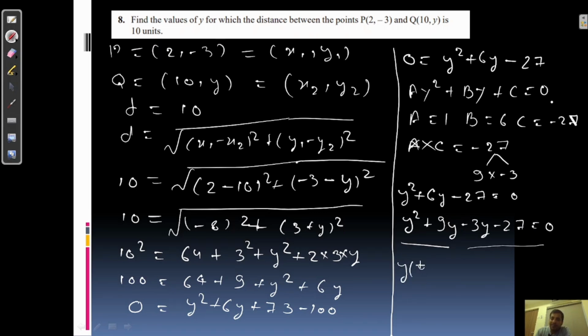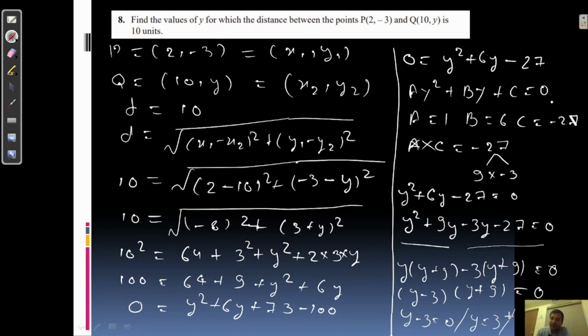Let us take y common, y plus 9. Let us take -3 common, a negative number will change the sign, divide by 3, it will become 9. Y plus 9, because I have taken -3 common. So in one bracket y minus 3, in one bracket y plus 9. Okay. So once I am keeping y minus 3 is equal to 0, the value of y will be 3. Then I will take y plus 9 is equal to 0, the value of y will be -9. So these are the two answers for it. Just note it down if you want to. Please note in very good handwriting. Okay.